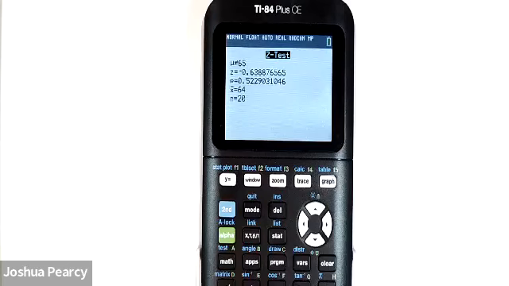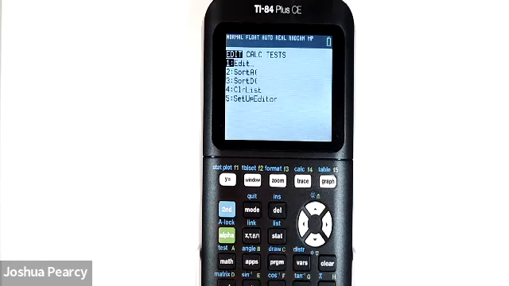The only thing it doesn't tell you is the critical values. So you need to know how to find those. So if this way of doing it by hand kind of confuses you on a two-tailed test, you can plug into the calculator.